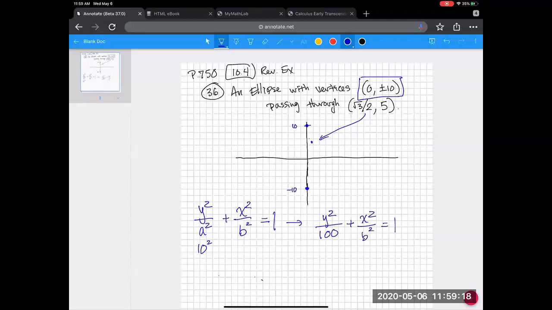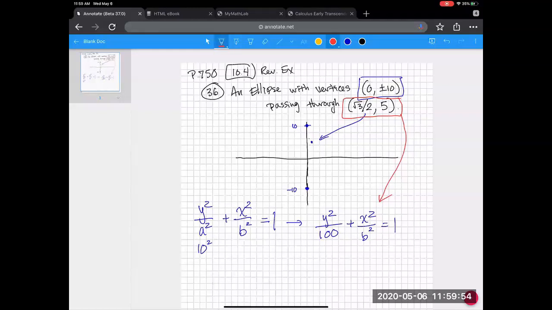So I need to figure out b, because then I can draw in the ellipse by sketching out the minor axis, the right to left axis. And I also need to figure out b, because with a and b, I can figure out c and say where the foci are, which is the goal of this problem in the remaining 6 minutes. All right, so what I have to do is I have to use the point they gave me that I know is on the graph. That means it satisfies the equation, and substitute those values in for x and y, and then I'll have an equation with only b squared in it, and I can solve for b.